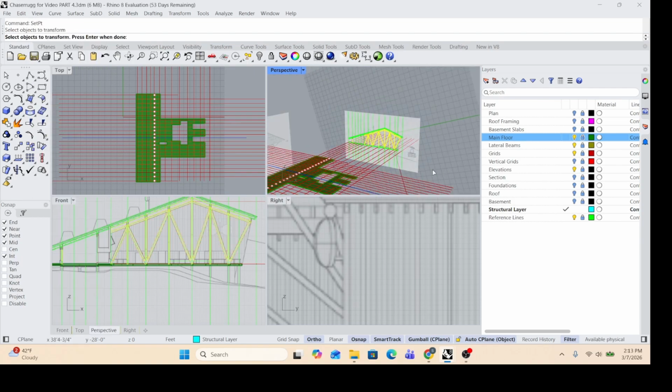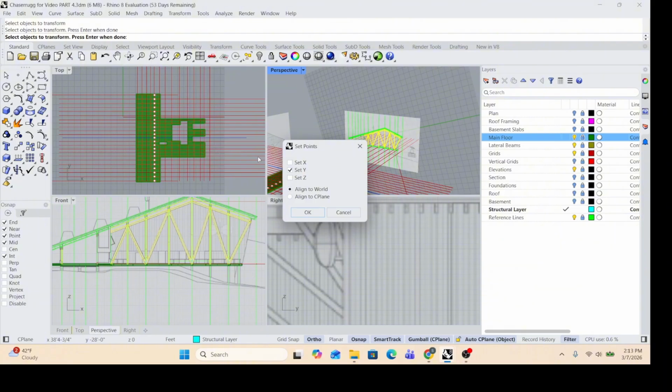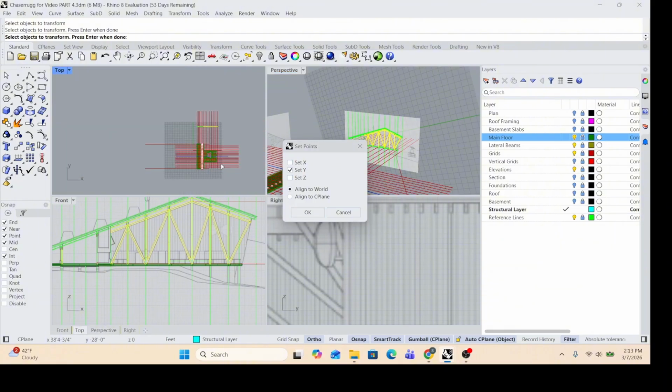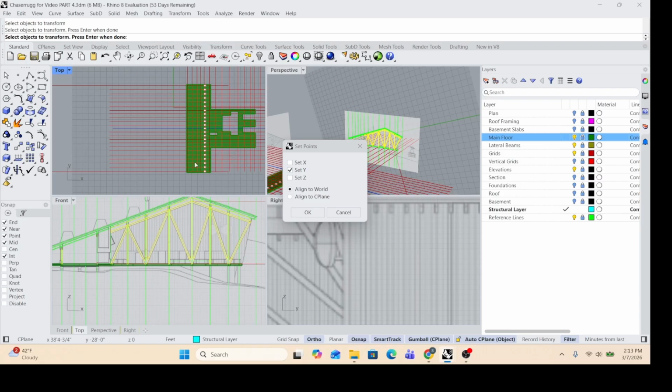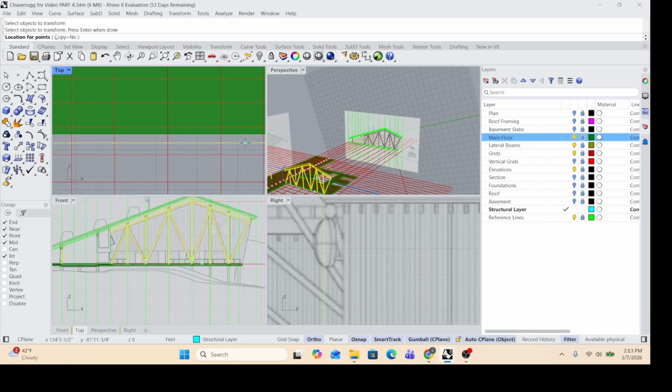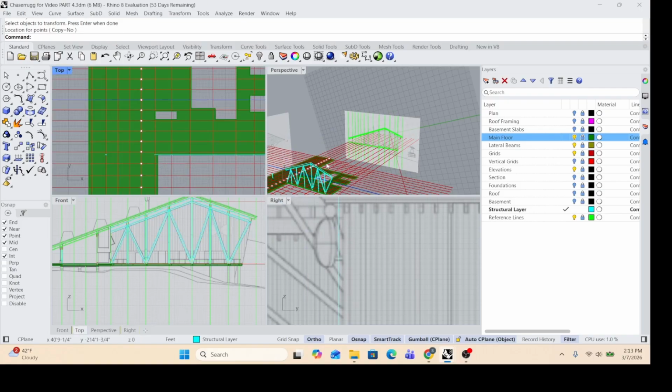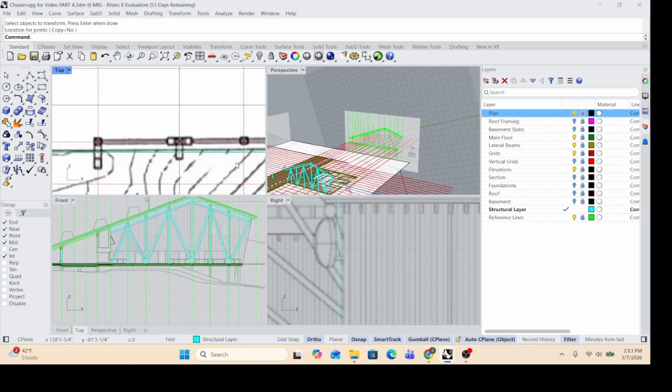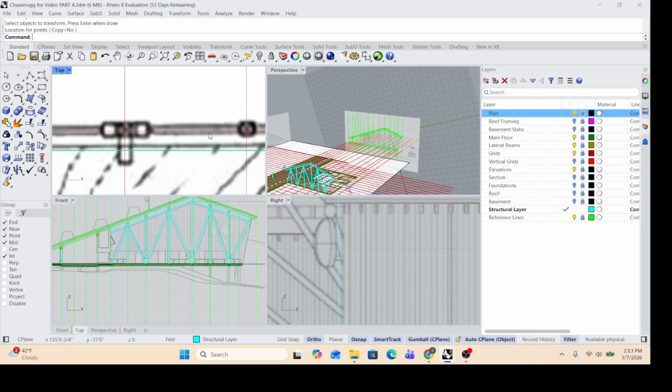I'm just going to drag everything here, hit enter. Now I want to move along the Y. If you're not sure what direction you're trying to move, right now I'm up here. I'm trying to be down here. This is my Y direction. So I'm going to start with this. Now I'm going to turn on plan for a minute, because we don't actually want it right there. So I could have just snapped to the grid, but that would be the theoretical midpoint. So now I'm just going to type move.